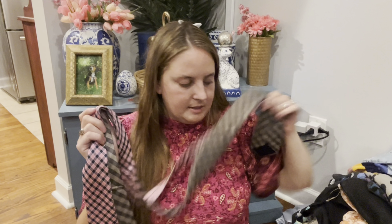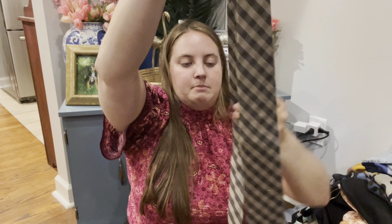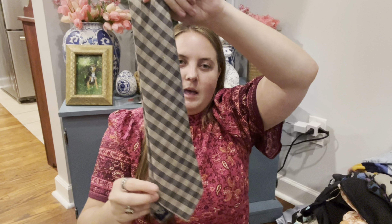I grabbed two ties — I think these are the only ties I picked up today. Ties are great from the bins because you are paying very little for them. My Goodwill charges $1.99 a pound as long as I hit 50 pounds, which I try to do every time. This is a Tommy Hilfiger tie — I picked up three Tommy Hilfiger ties a couple of weeks ago, so I'm just going to add this into that bundle. The other tie is a Michael Kors — not Michael Michael Kors, so it's a higher quality tie. I believe it's a wool blend and it's very academia style. They're so easy to list and so light at the bins that when it's a decent brand, it's hard to pass them up.